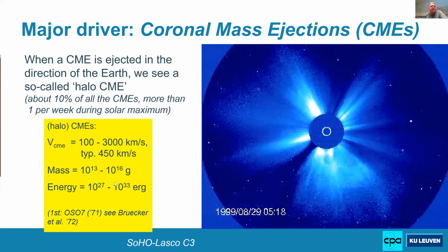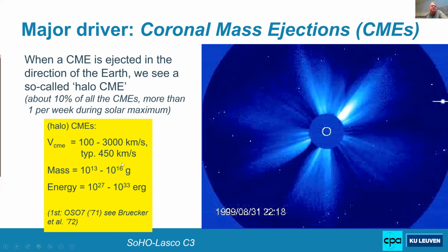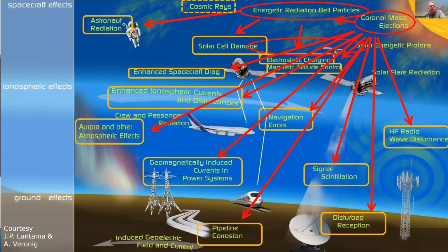The mass is also gigantic. The largest CMEs have 10 to the 16th grams of plasma, which is comparable to the mass of the Himalaya, and the energies are also gigantic. At 10 to the 33 ergs, it is really on the order of 5,000 atom bombs or something. So it's really huge. The most violent events in the solar system. Why do I focus on coronal mass ejections? Because they are the most dangerous drivers of the space weather. They create energetic radiation in the radiation belts, the Van Allen belts, and they have a lot of negative effects. So of course, radiation of astronauts.